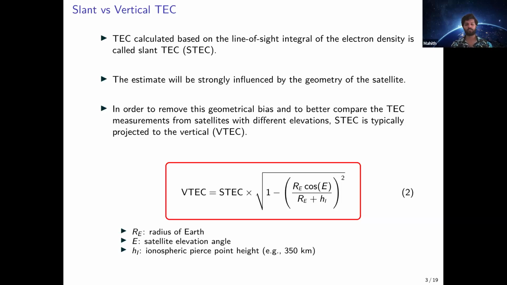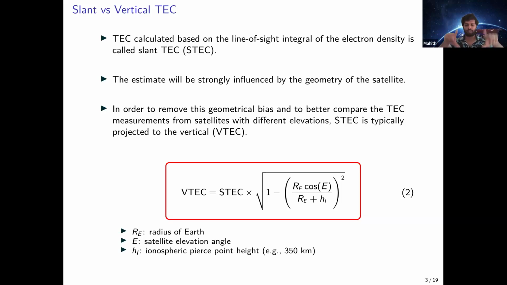That's mainly to remove this geometrical bias between different satellites that are at different elevations. If you have a satellite right overhead compared to a satellite right around the horizon, then the slant TEC for the satellite close to the horizon would be higher than for a satellite overhead, just because of the geometry.